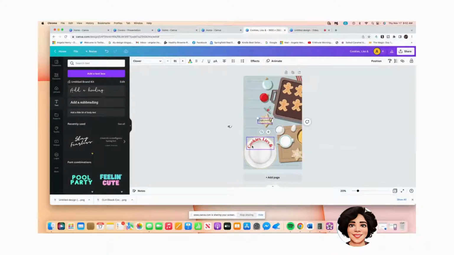Oh, and kind of make sure if you click on the words, it'll tell you up here the size. This is 90.7, so we want homicide to also be 90.7 or thereabouts. Might be a little less.